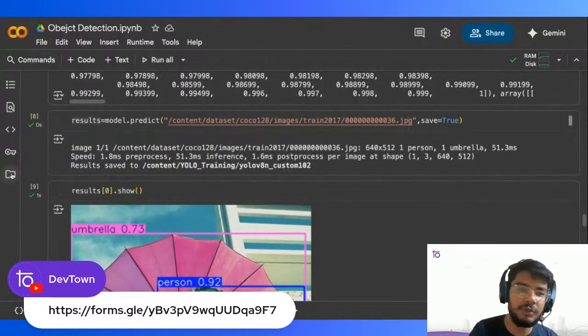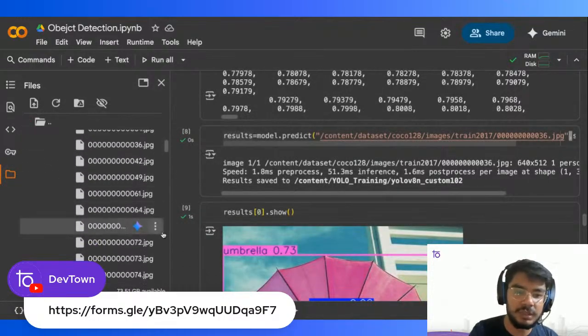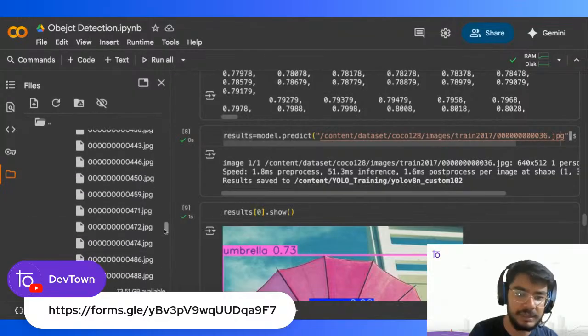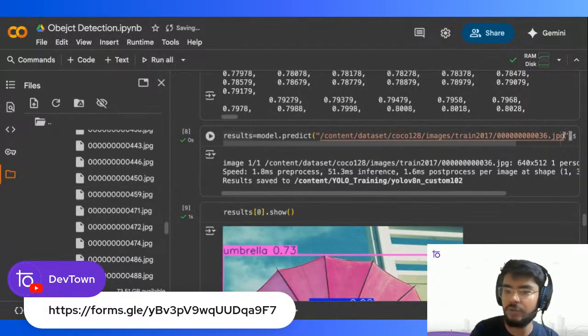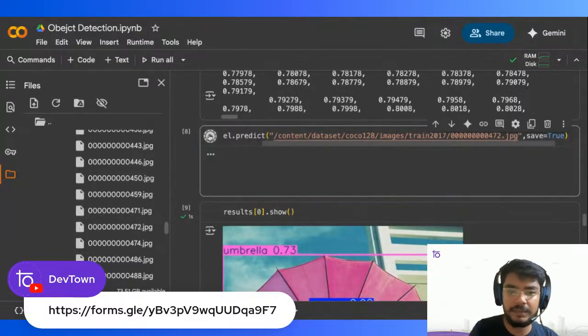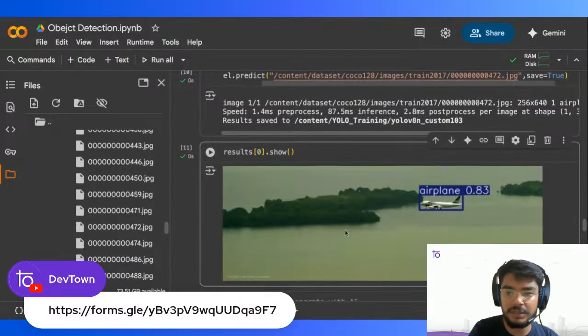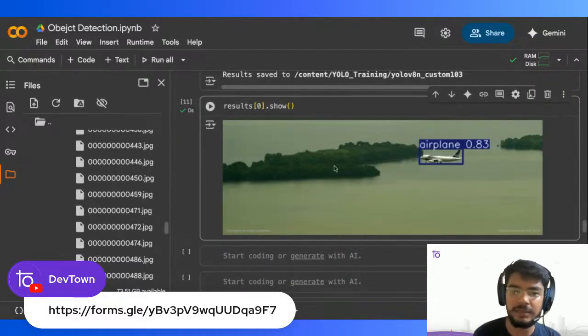Same thing if you want to detect on other images also. You just need any random image, like here several images are present. Suppose you want any random image and you want to test whether your model is working fine or not. We will paste that and run this, and it is detecting an aeroplane in this image.